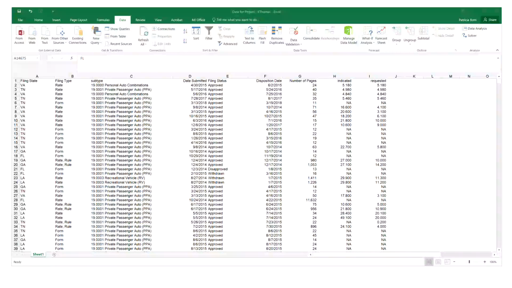And one problem that many of you are facing, and we'll see how this goes, is what to do with those dates. So we look over here, you see disposition date and the date submitted. If you click on one of those, you'll see that they're strings. There's a string of 10 for date submitted, and for disposition date, string of 10. So you'll see that you can't just take the difference between those to find out how long it takes to dispose of a filing. What we have to do is create some other variables.